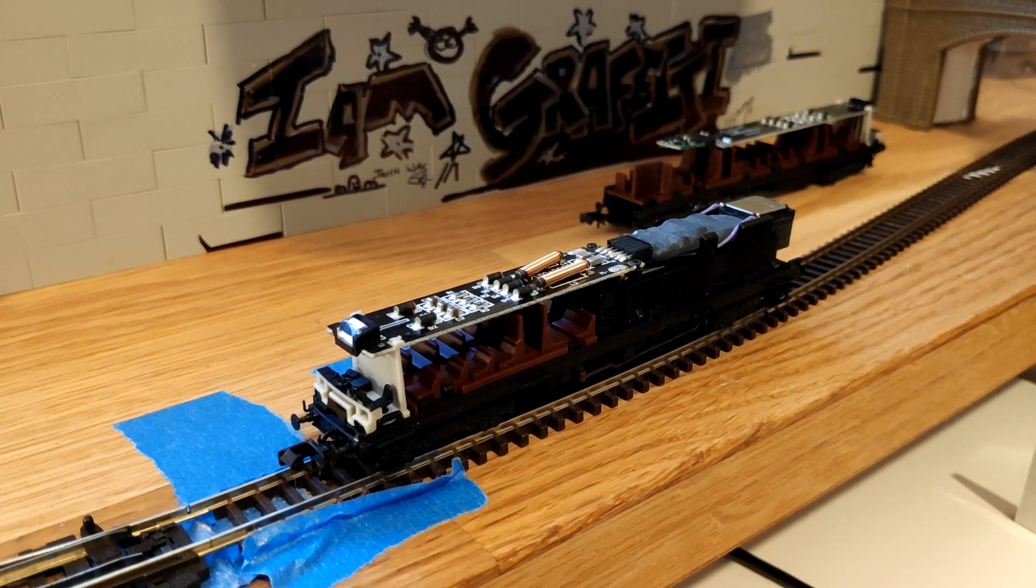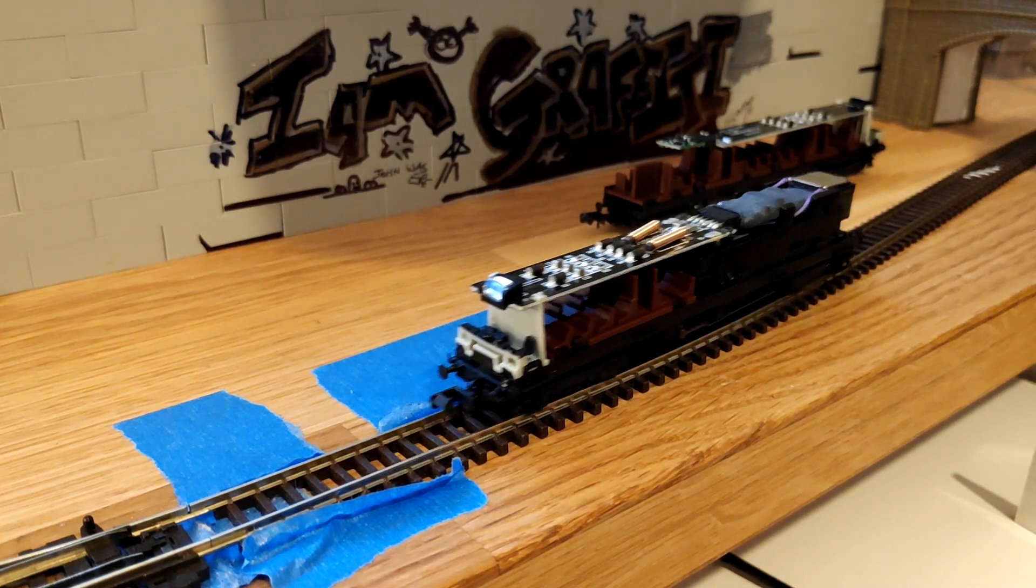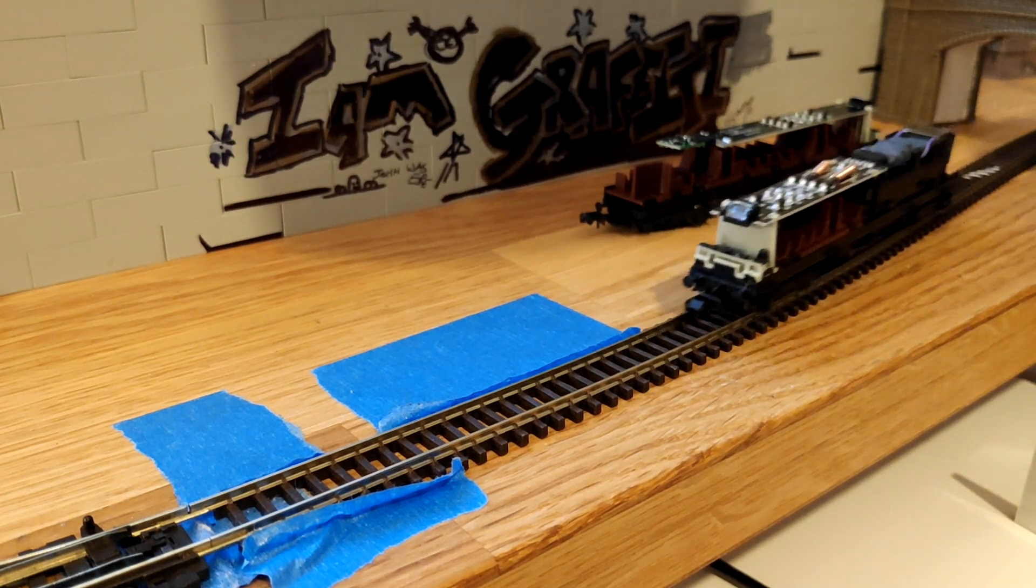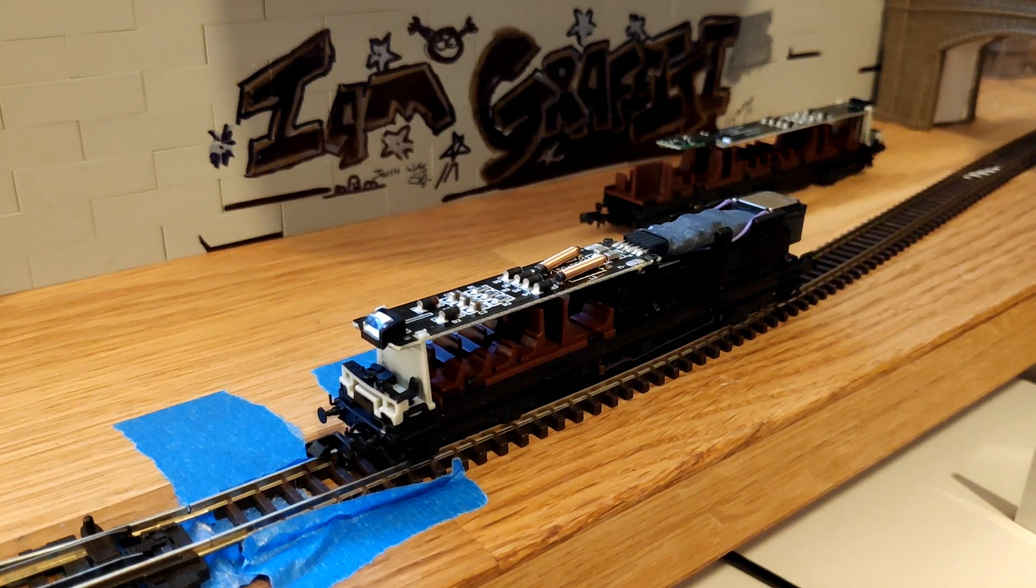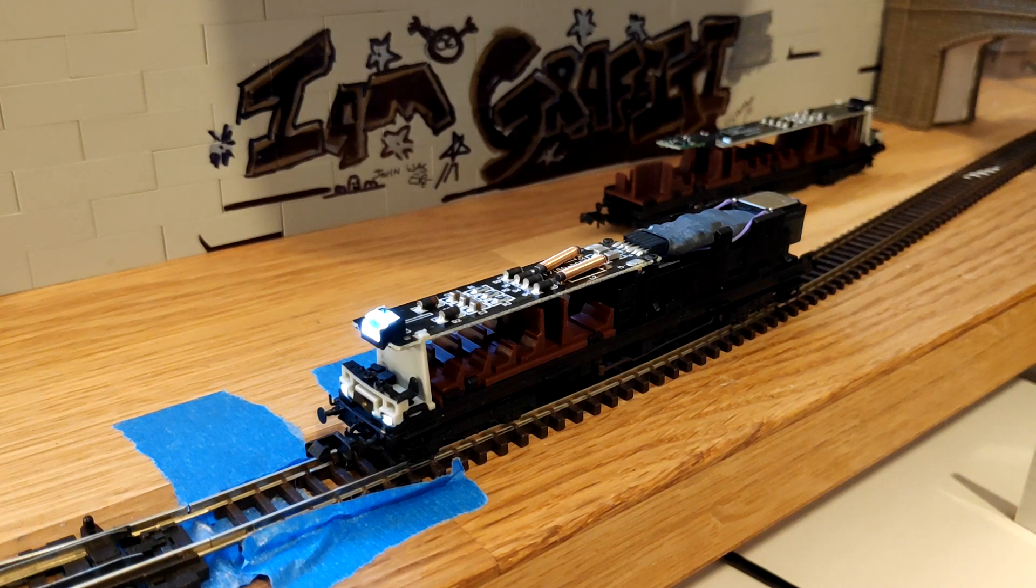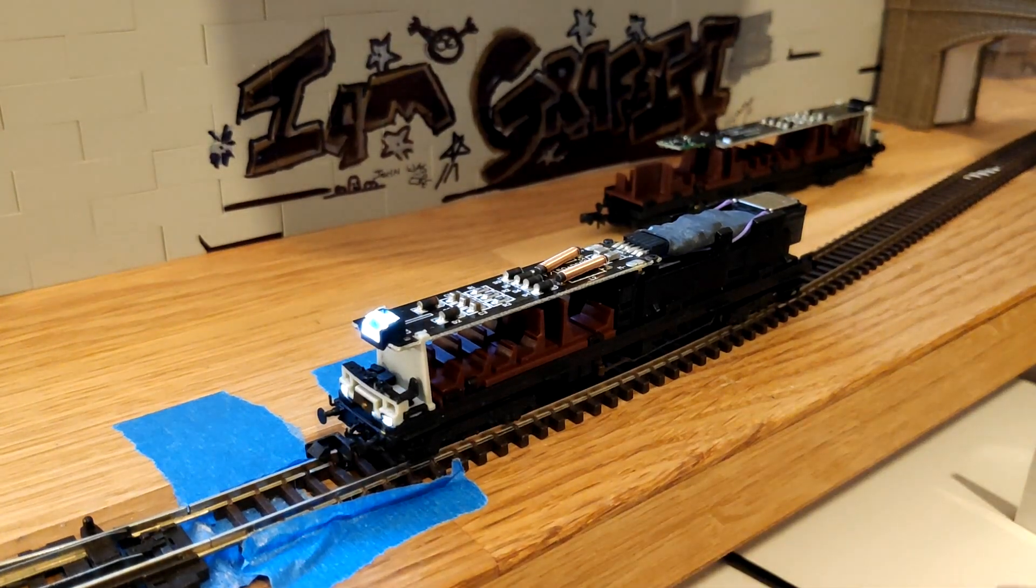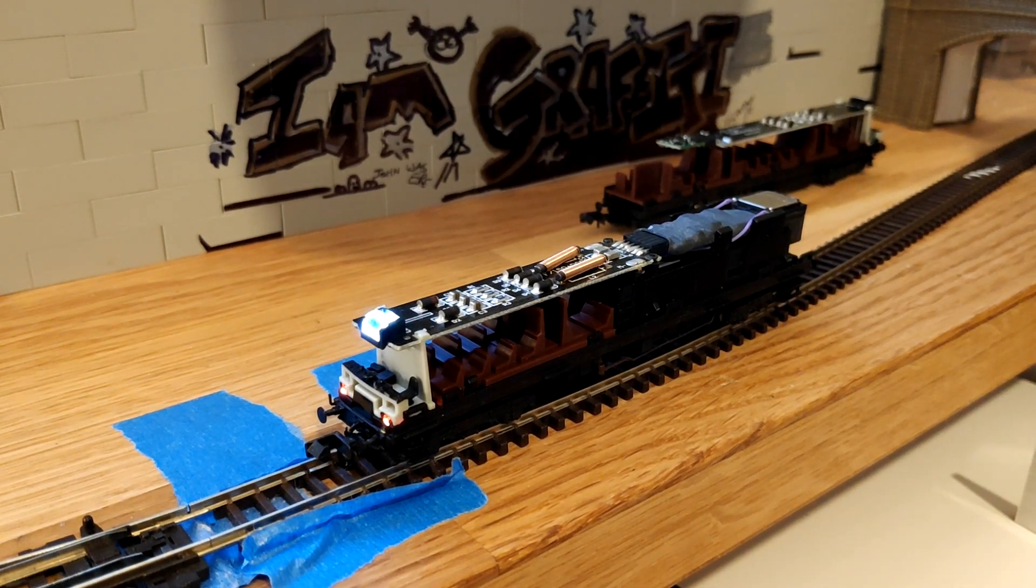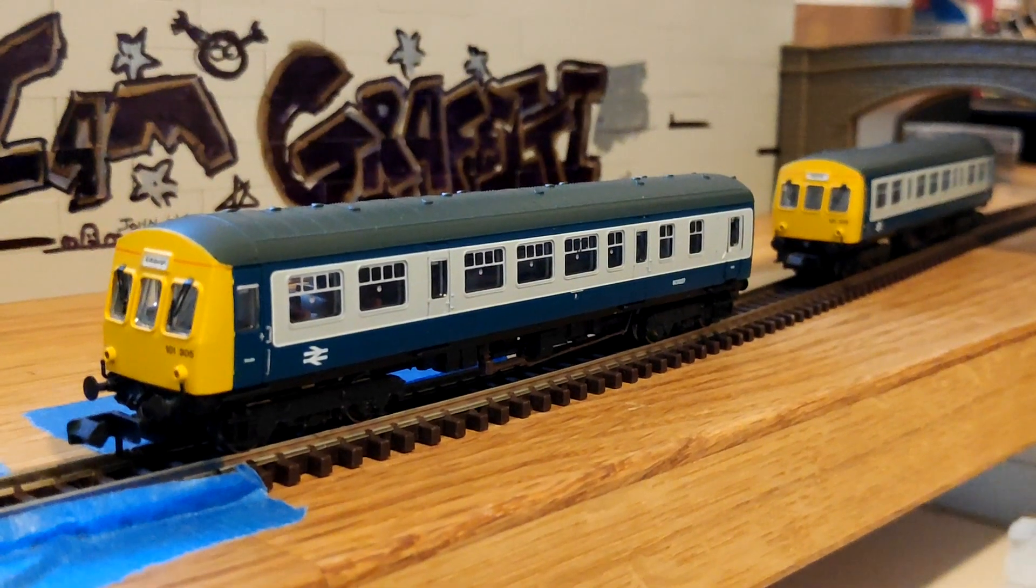Loco is on the track. Now the first thing I'm going to do before anything, like testing sound, is just move it. So that's good. Okay, that's good. Lights. So that's forward running light on the bottom, these two down here. The top one should always be on. Reverse light going in three, two, one. Yep. Back of the train, directional light. Okay.